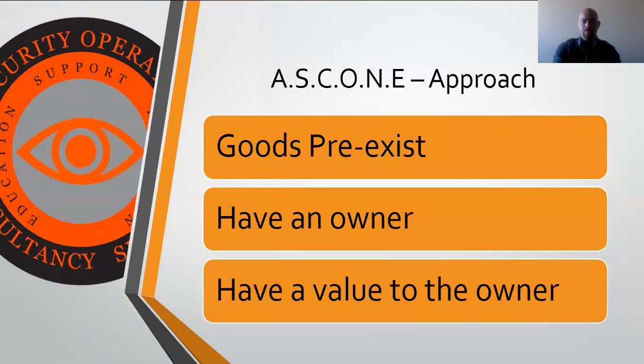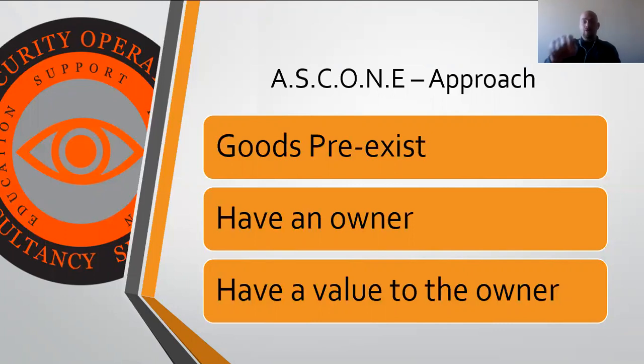So to look at some of the elements, if we start off with the approach and what we're looking to see with the approach. What we're looking for is that we want to see the person walk up to the goods. Now the further away the better. If we have evidence of that person walking in the store with nothing, that's much, much better than just standing up the shelf. But at the least we want to see them walk in with their hands free and nothing in their hands, and then we want to see them select the item. So the approach with nothing shows that the goods pre-existed on the shelf. They were already on the shelf when this person walked in.